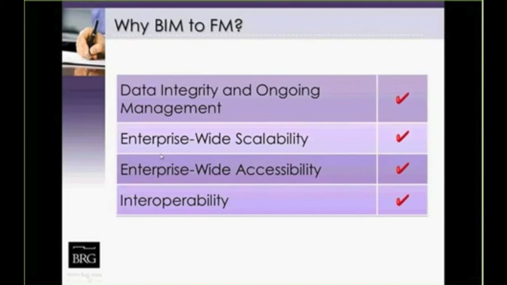Enterprise-wide scalability allows you to manage information in a variety of different formats and give people the ability to access information in a way that they would then be able to use it easily. Some people might use Revit, which is a BIM application. Some people might use ARCHIBUS, which is an IWMS tool. Other people are just using a handheld device to do building management or facilities management. With enterprise-wide accessibility, you want to make sure that the people are using the right tool for the right job, and it's very unlikely when people start using BIM that everyone's going to want to learn a sophisticated tool like Revit. They're going to want to work in a web environment like Web Central that they might be more familiar with. So the enterprise-wide scalability piece really ties back to the right tool for the right job.